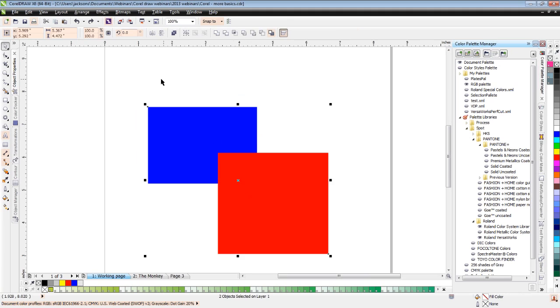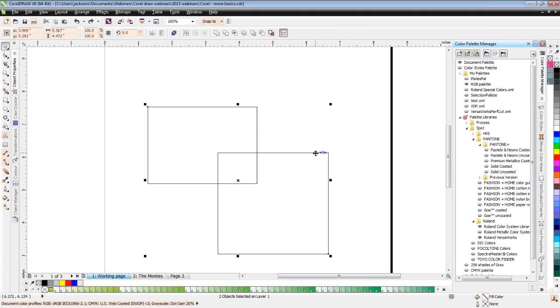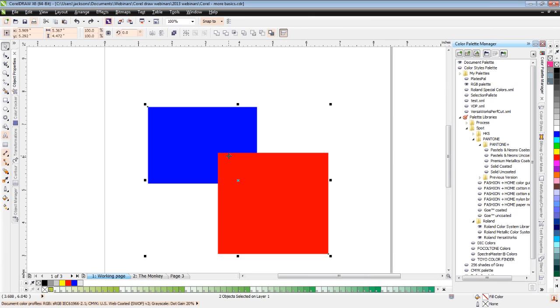So let's look at this in wireframe. And we'll do the trim, and you can see how it cuts out that portion there. So it's kind of like a cookie cutter stamping it out of there. And remember, it always goes by the last one selected. So let's do the blue this time and into the red. And this next one down here is intersect. It creates an object from the area where the two or more objects overlap.